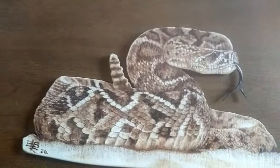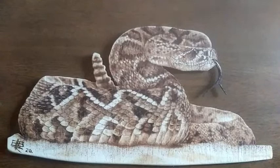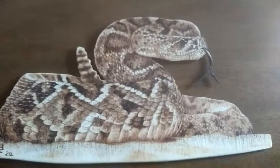As you can see here, the tongue was originally done in birch. It was part of the wood, but birch, North American birch anyway, is a little brittle, so if it's cut too fine it becomes kind of snappy, and that's exactly what happened. It wouldn't hold that shape. I wanted the longer fork for the tongue, and in order to achieve that I had to cut the wood from white pine, and so that's how that was achieved.